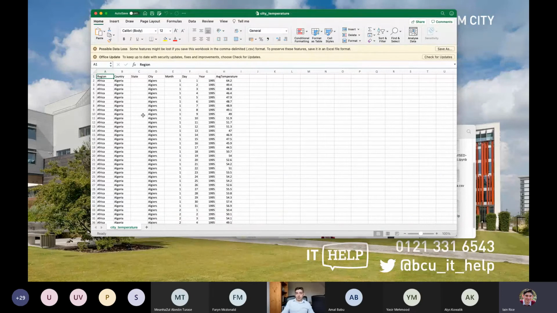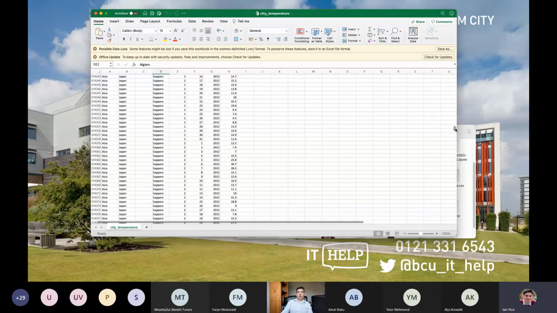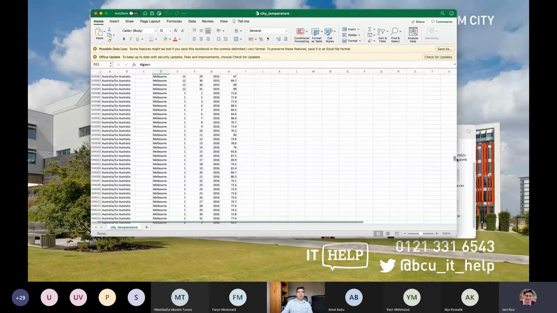But with this data set, one of the first things you should always do with data is have a look at it, get your eyes on it to understand some of the different features or variables, what's being recorded and what's going on. So it's got regions, countries, and this broken down then into cities. So a city of Algiers, for instance, if we jump on down, you've got Sapporo there in Japan, Vientiane in Asia, Singapore, for instance, and we only just moved out of Asia as we hit the 597,000th row.